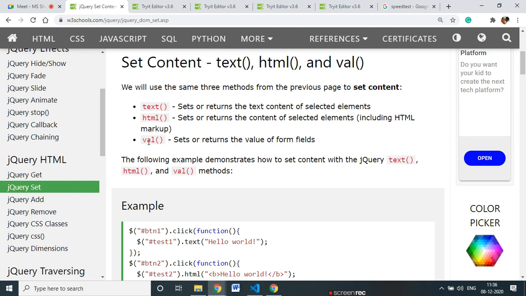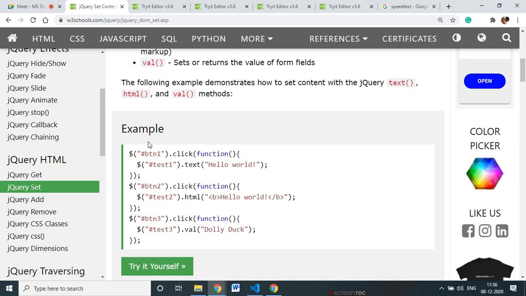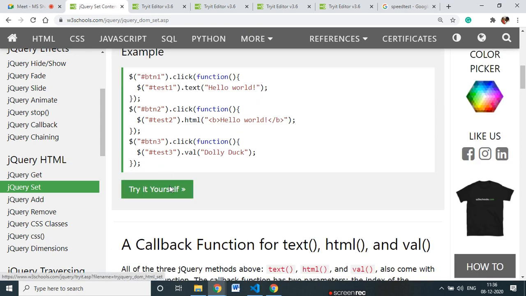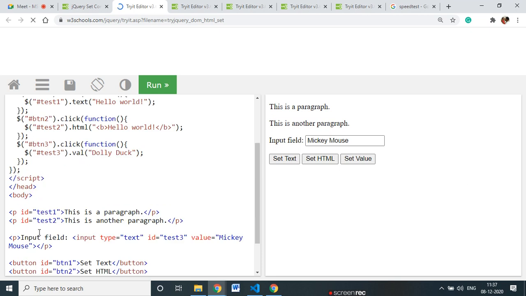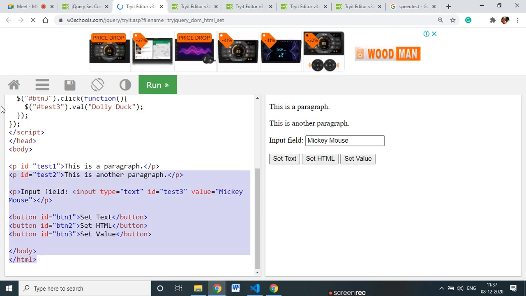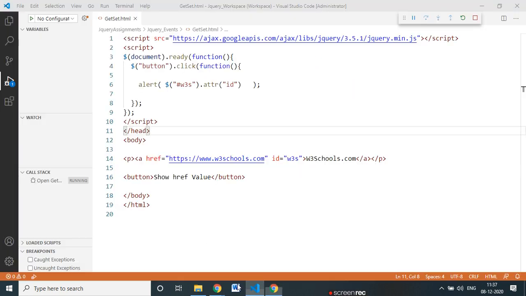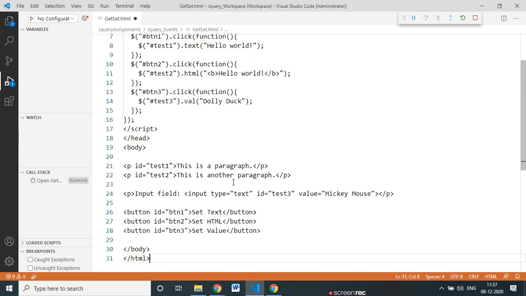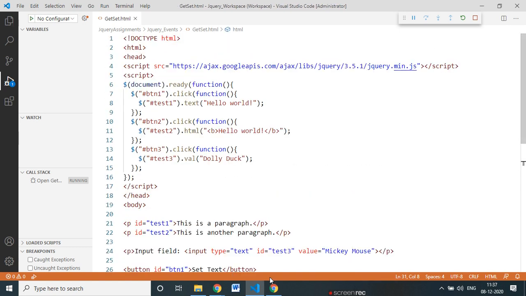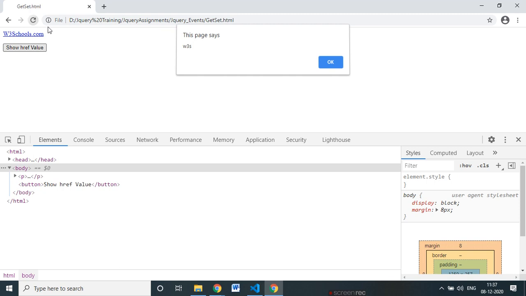The same methods we can use to set the value to a particular HTML. So moving towards the example of how we can set the value, let me show you. Just copy this, and paste it here. Okay, save this and I refresh it here.